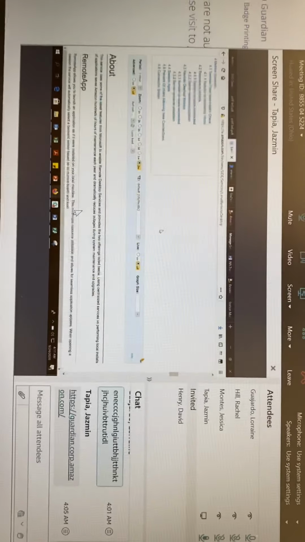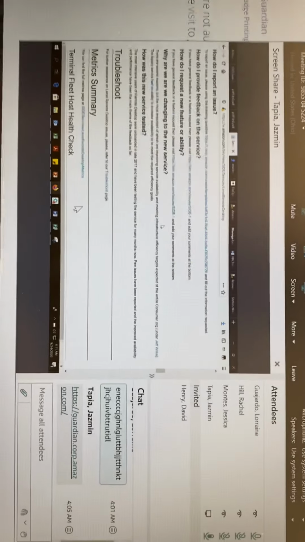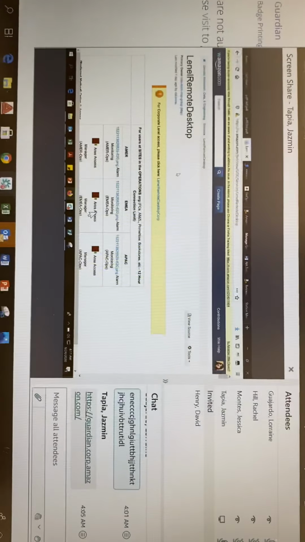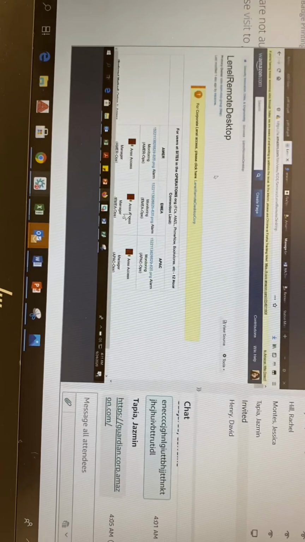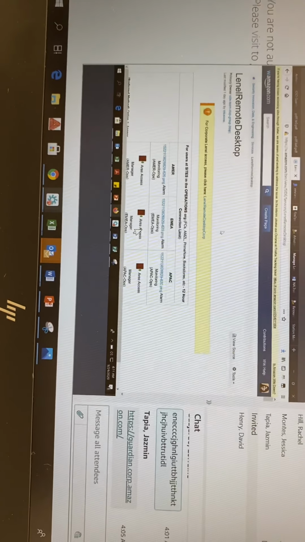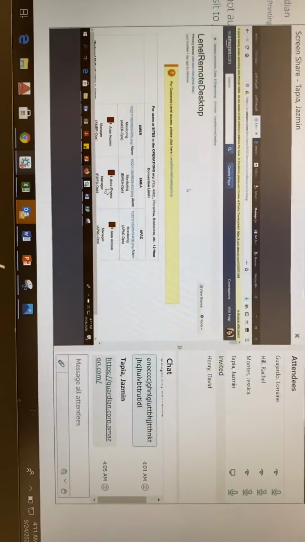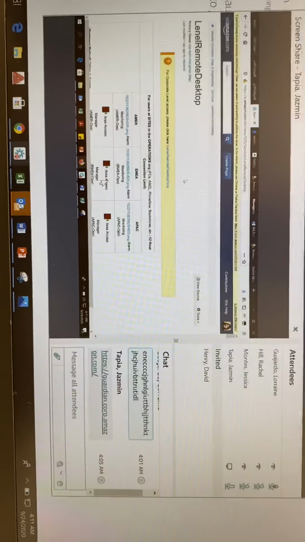I think on here it asks you how to request permissions if they don't have it. If they click on it, it'll say to ask for permissions here, and then they'll send that link to their manager. Yes, ma'am. So, anything else? No, I think those were the two things that we were looking for.